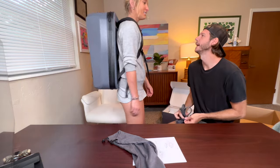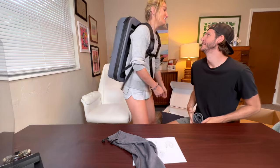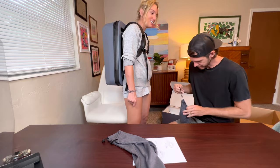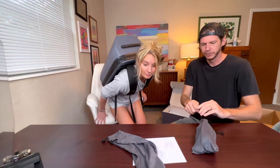Like, I could wear this all day. I could go clubbing with this. Why would you go clubbing with this? Because it adds extra protection like a Ninja Turtle. You know? I can go into subways with this. Okay, so that's kind of nice. I have the little bag for the cables. I have the other bag, or the other cable, but I'm not going to get it.